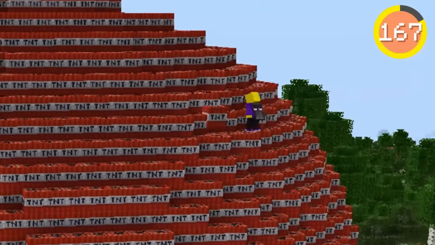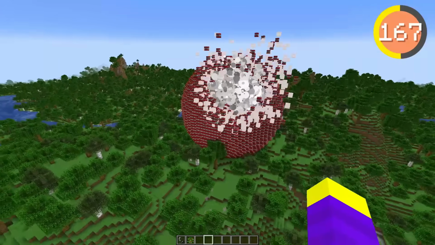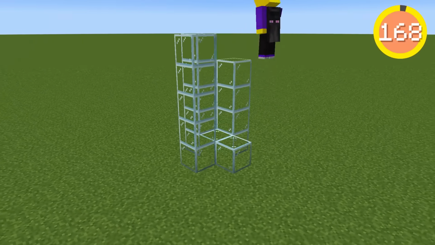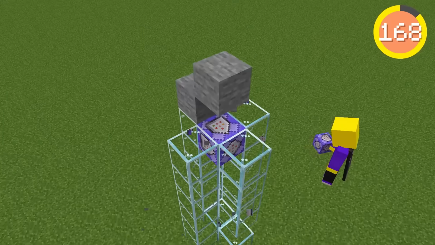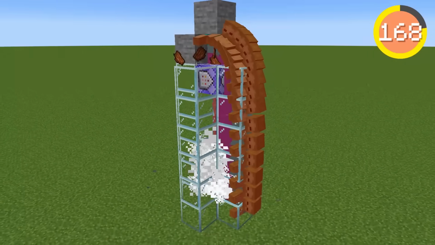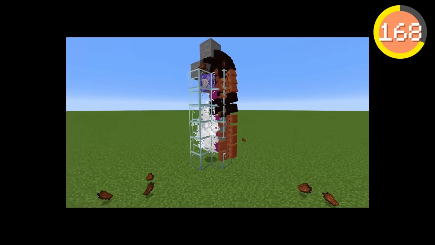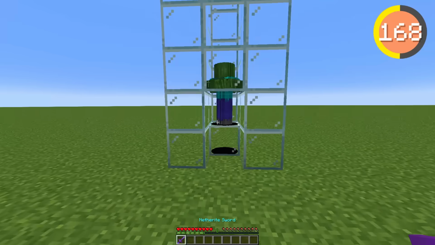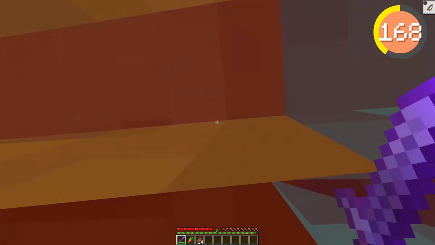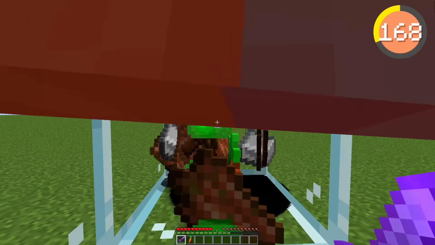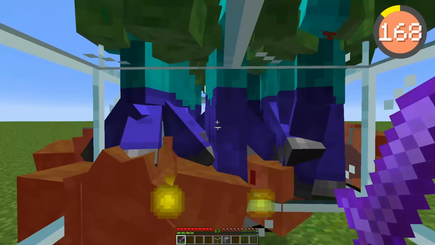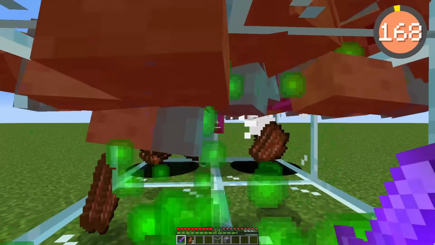What about blowing up a ton of TNT? I think this was a mistake. If you make a box like this, and then place a repeating command block to spawn zombies, you can make an infinitely dying zombie. That's not what I meant to do. What you can actually do is spawn a bunch of zombies inside of the box, and then you can kill them all with a Sweeping Edge 100 sword, and it's honestly pretty satisfying. I wonder what happens if we make the box even bigger. Okay, that was so much better.